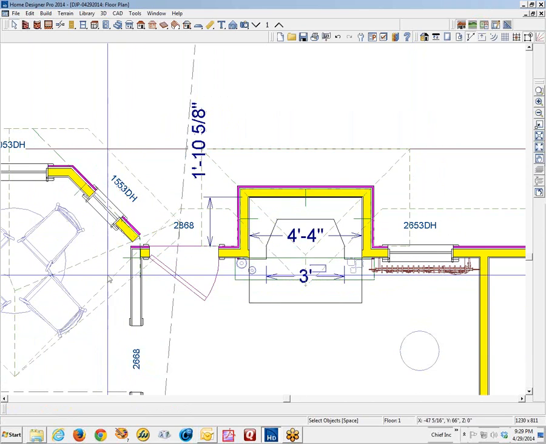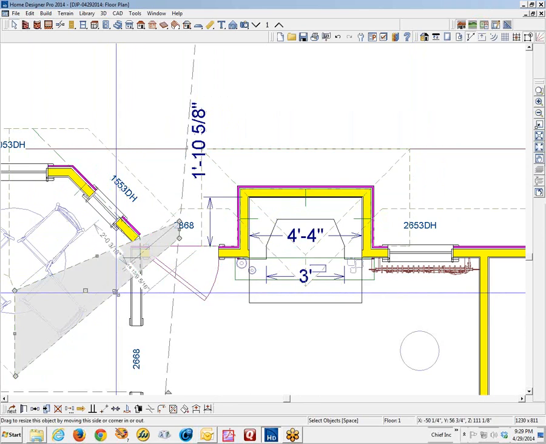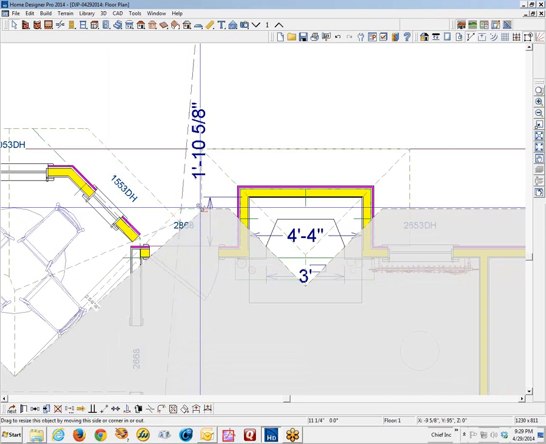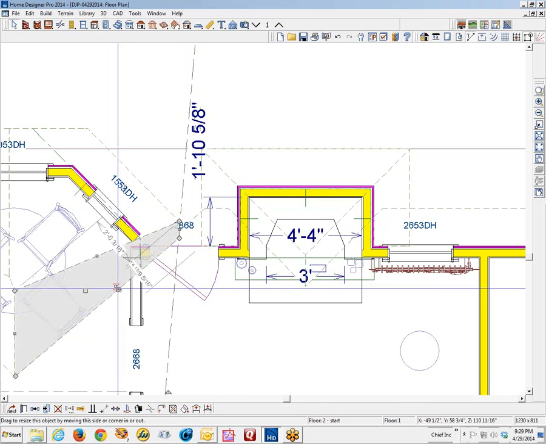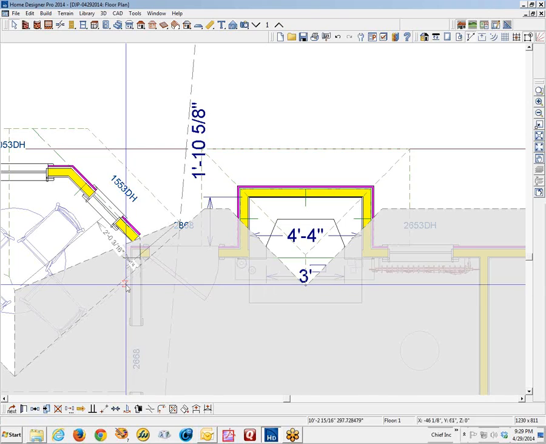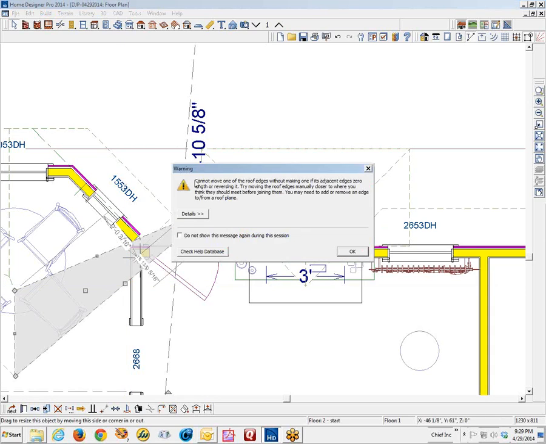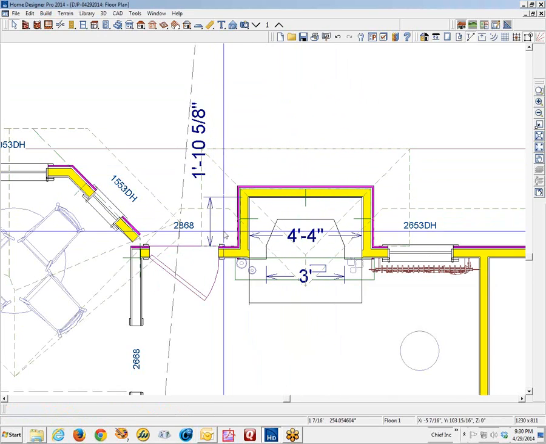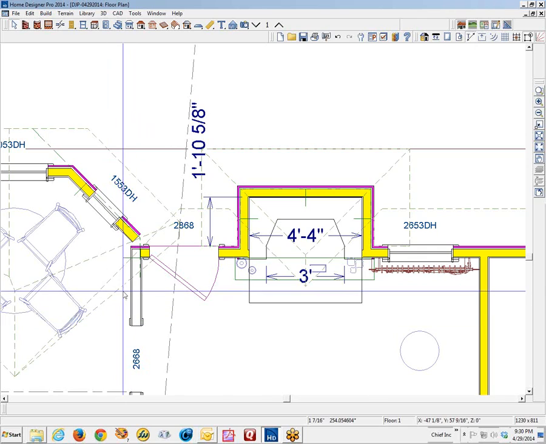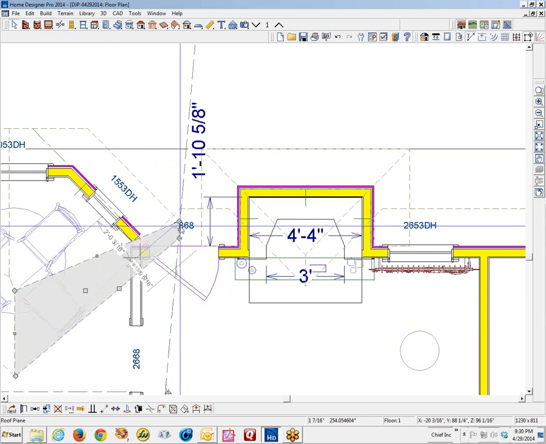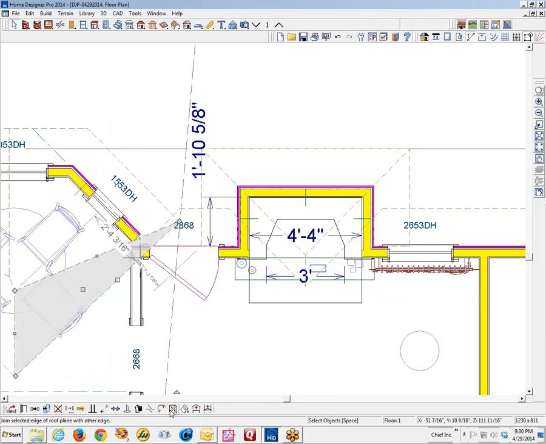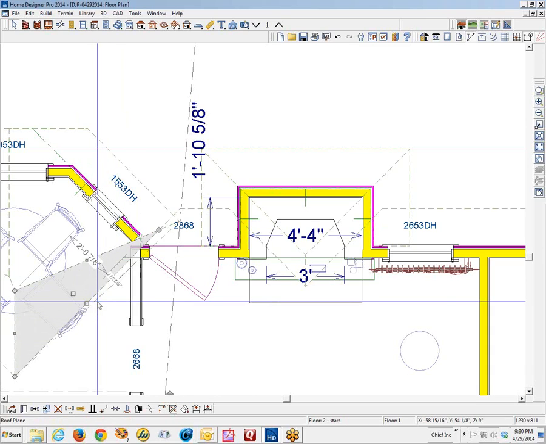and now we'll look. Obviously, you can see that these lines here don't line up, and they probably should. I'm going to pull that over a little bit and get them a little closer to matching, and then use a join roofs tool and just see what it does. Okay, and this message just means that I've got a little more manual work to do to get it to go together. Probably what's going on here is this edge here we don't need. I'm going to make it into a triangular piece, and then try the join roofs again. That worked.